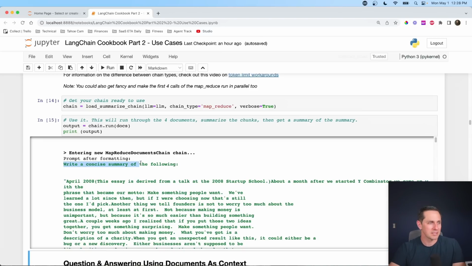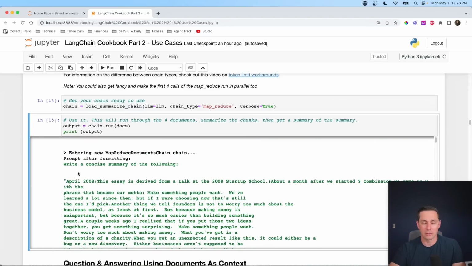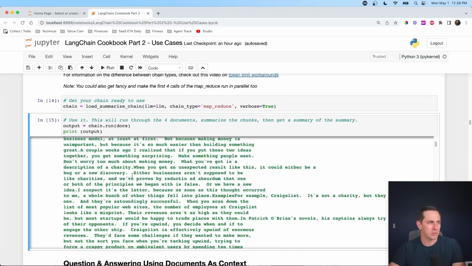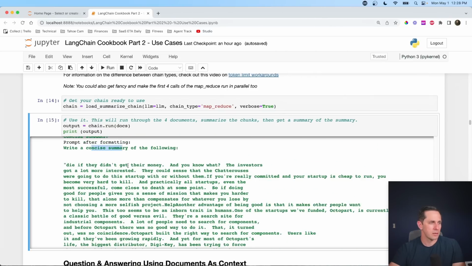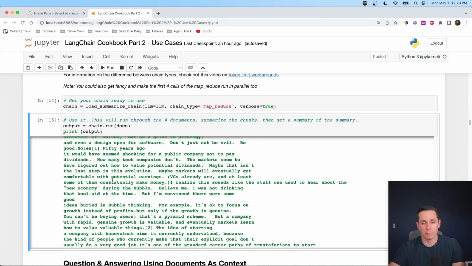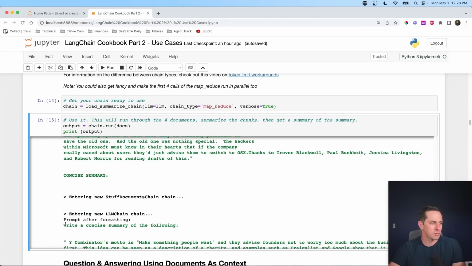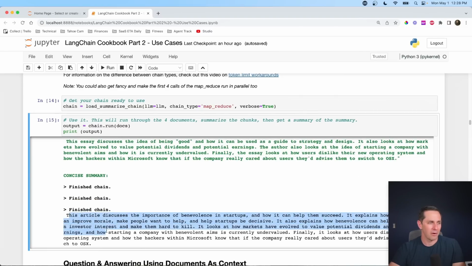It says, write a concise summary of the following, and then it gives us the text. You'll notice that it does this 4 times to get our 4 summaries. So there's 1, 2, 3, and 4. Then it asks for a final summary, a summary of the summaries of those 4, and that's where it says write a concise summary. So we got our 5th one, and finally we get our article discusses, and it's a good amount of text for a summary here.